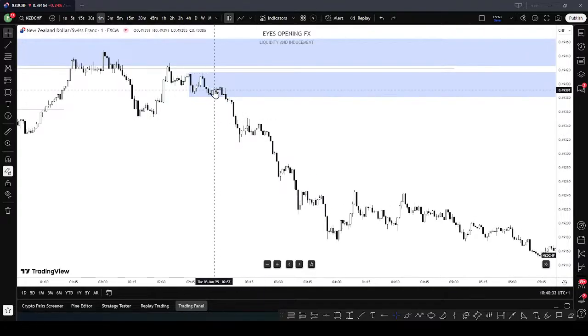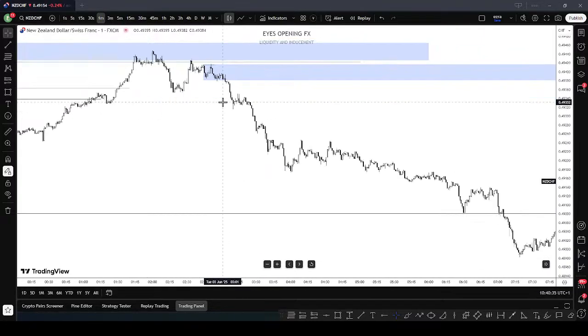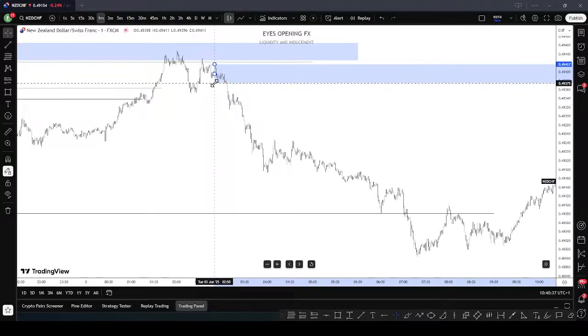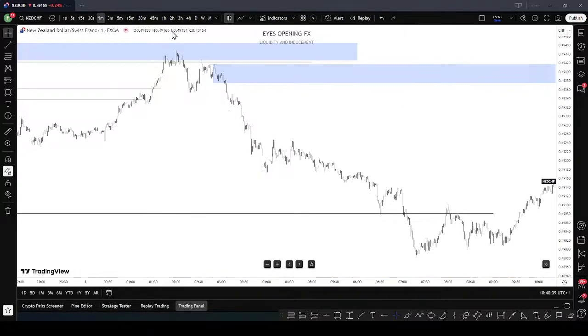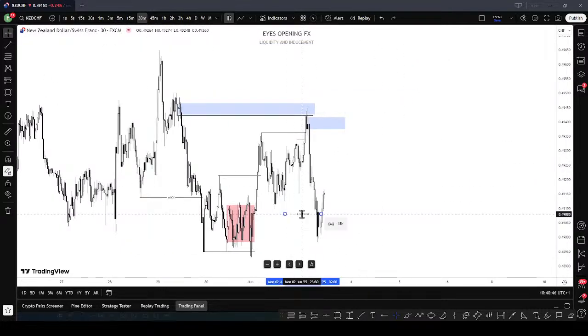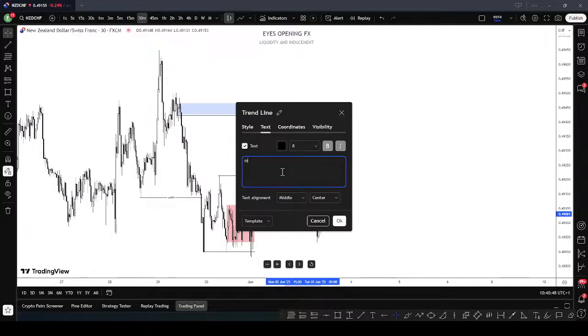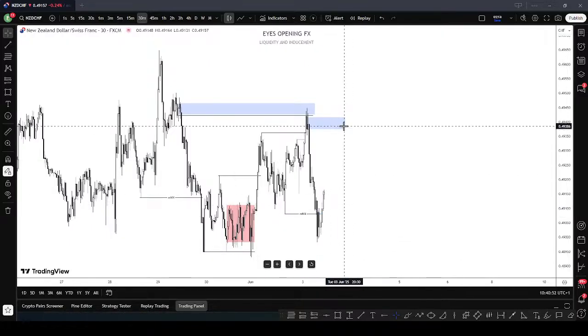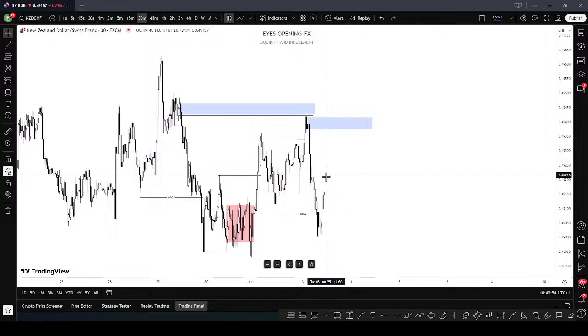Okay. There's no complete mitigation around here also, so that means we still have this area as our point of interest. I'll go back to higher time frame. I've gotten minor break of structure right here. So if I'm taking this trade, this would be my point of interest where we sell from.